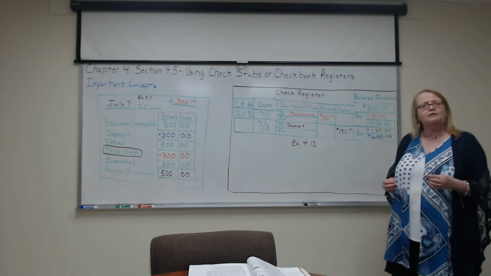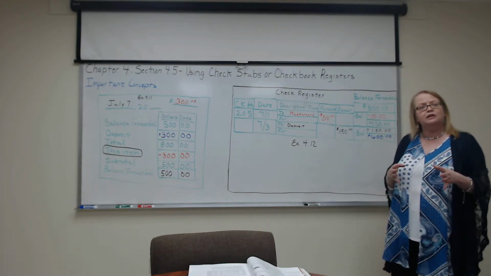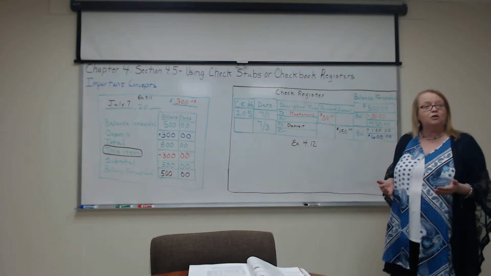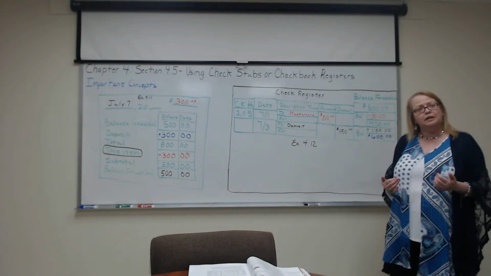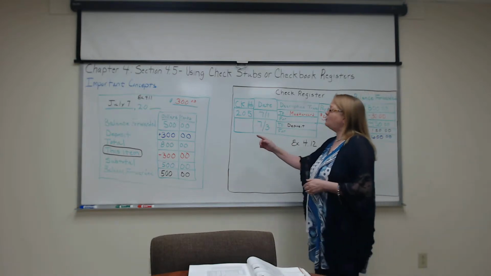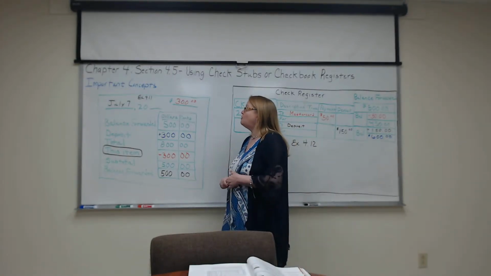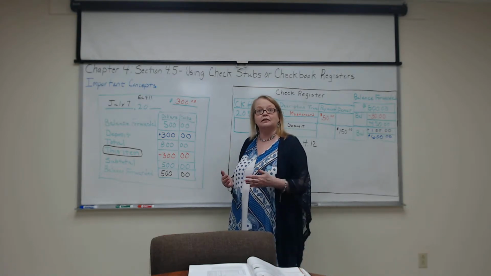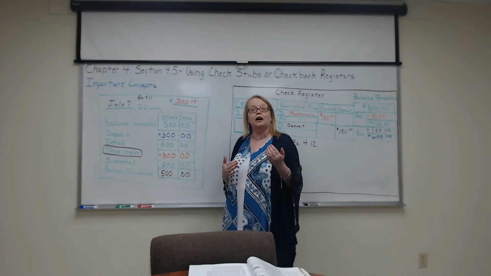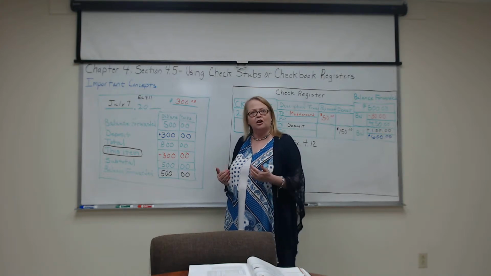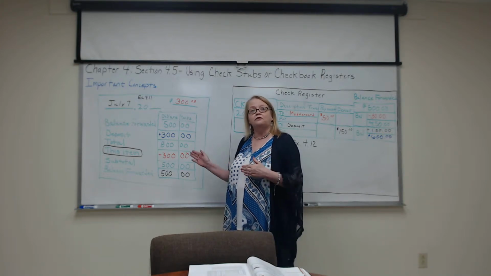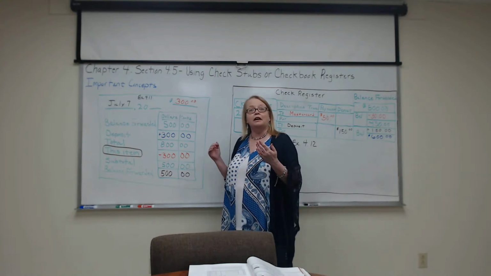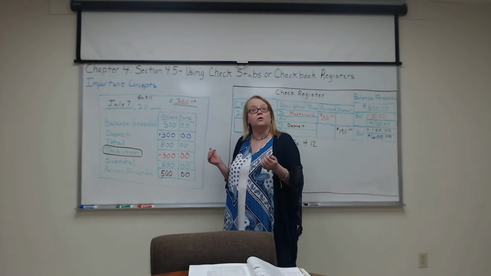I'm going to highlight the important information that needs to be included in both of these. You're going to find that the information is very similar, just how it looks is a little bit different. So let's take a look at this one right here. If we were using check stubs to maintain our account balances, this is very common in businesses where they're writing out a lot of checks. They use this form to maintain their balances, their deposits, what's coming in, what's going out.